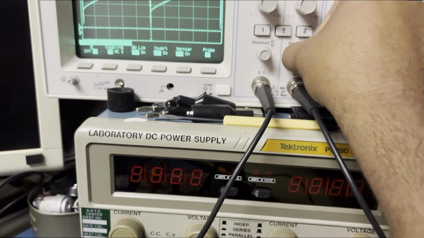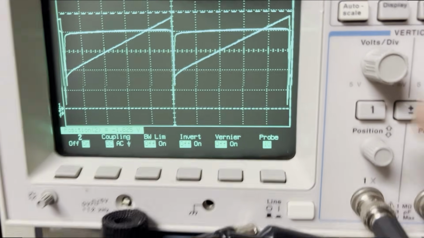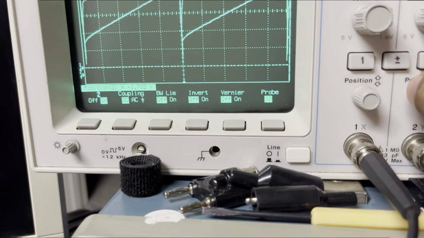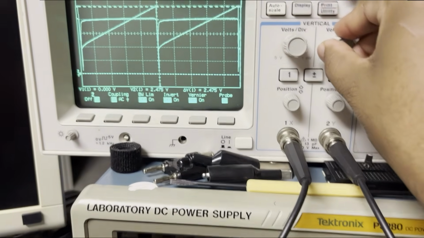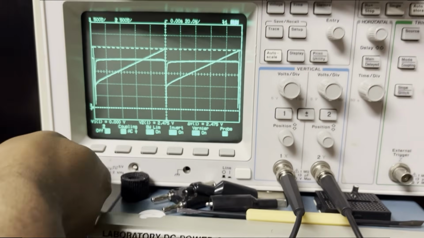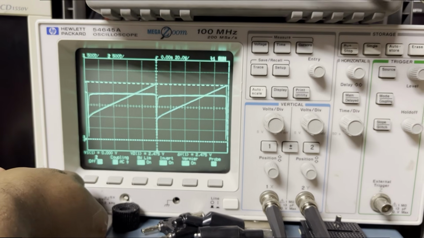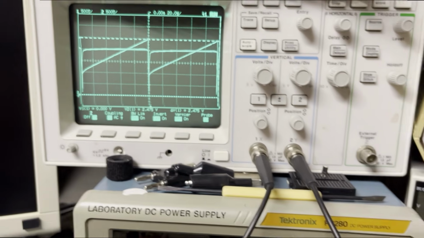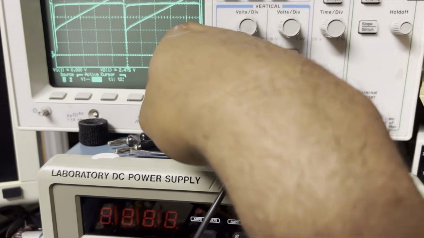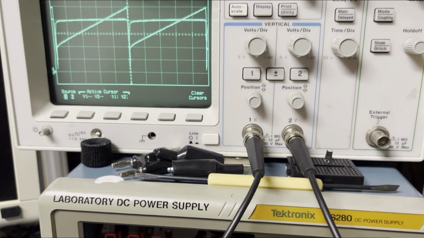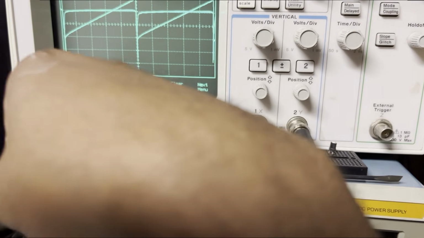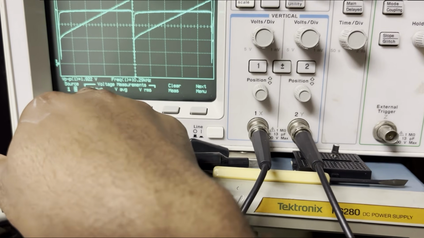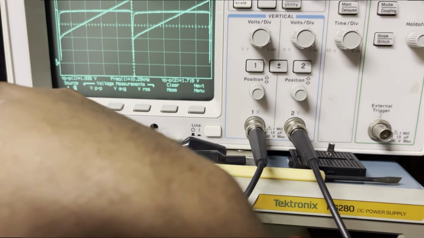Where's channel 2 ground? Ground for channel 2 is, as you can see here, right there, right? It's the same as that, so that's good enough. I think this is too bright. Yeah, that's good enough. Now I'm going to take my cursors off because they're just distracting, and clear cursors. Now go to measurement. Now I'm going to go to 2, pick to pick. That's what we're measuring. Yeah, good enough.